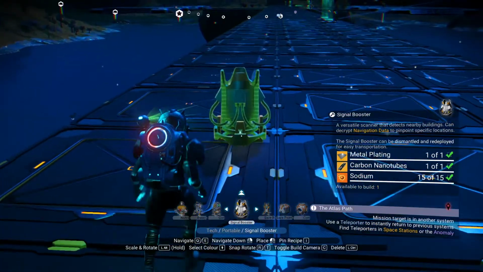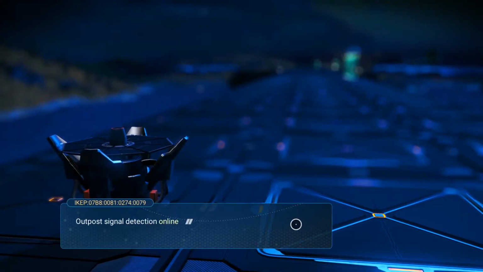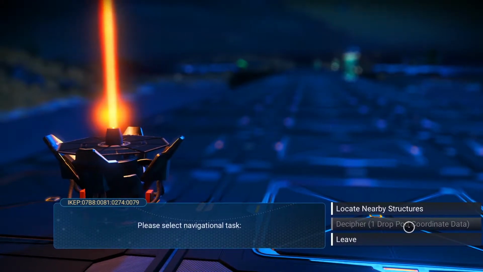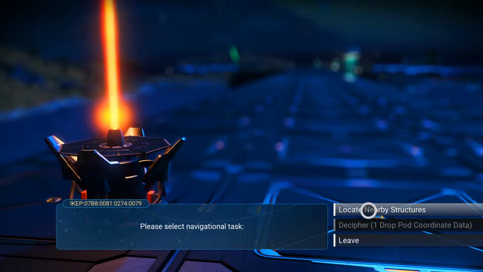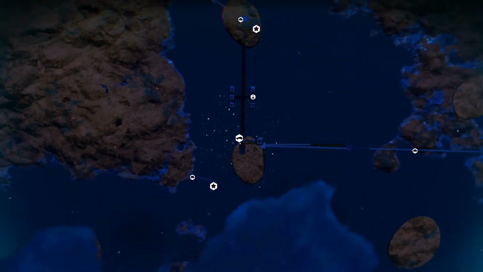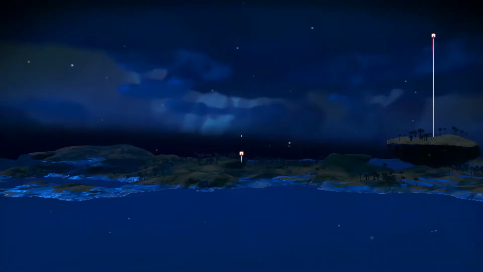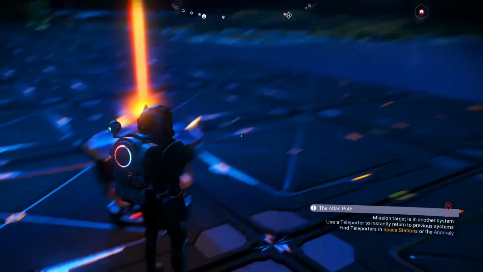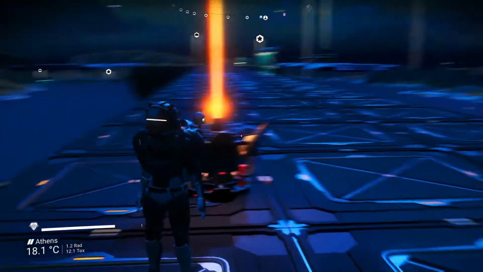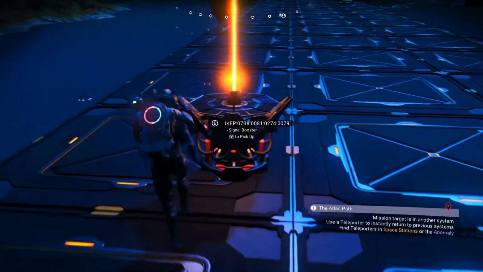Here we go. If you're on some planet and you're looking for structures or, I don't know, escape pods, just build this one. And then you can either use this if you have one drop pod coordinate data, or just locate nearby structures. It will initiate planetary sweep, and then it will probably show you, oh, there's some building nearby or something. Let's see. Yeah, you see? And then you can go over there, see observatory. If you go to observatory, you can get all different kinds of things. It can show you locations of some alien structures, or in some places you could get some recipes, and yeah, it's crazy. And then pick it up.